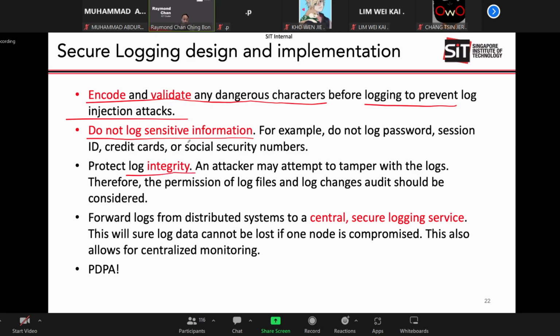And then the next thing that some of the teams might also need to be aware of is log integrity. So how can you ensure that the attacker cannot retrieve the log and see any sensitive information? You need to make sure the log can only be accessed by certain applications, and if possible, for those archive logs, you need to decide whether to encrypt them or not.